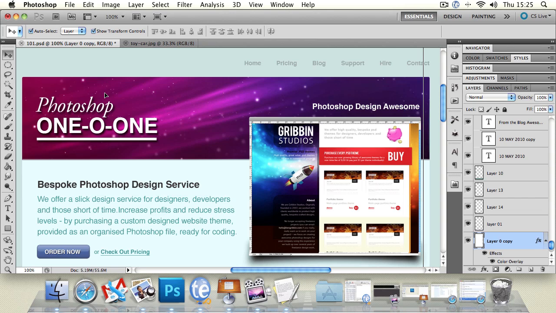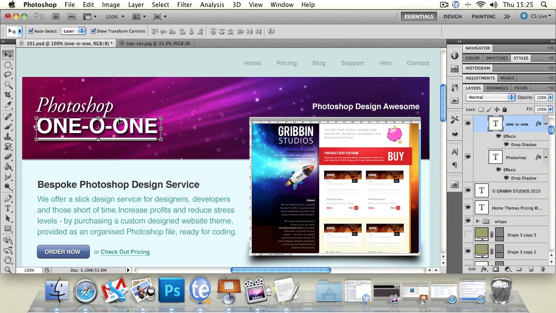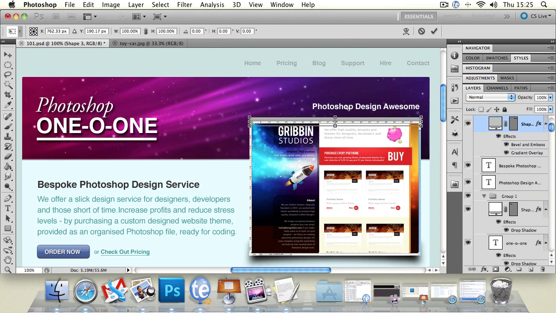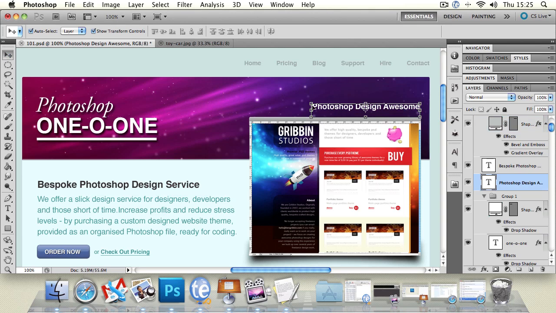In order to select something to move, all you need to do is click on it. Now if that isn't working, go to your options bar up at the top and make sure auto select is on, otherwise it won't actually select and you have to manually select layers using the layers palette. So turn on auto select to make things a little bit easier, and when you click on elements such as text, you make sure you click on the glyph itself, and you can then select elements.